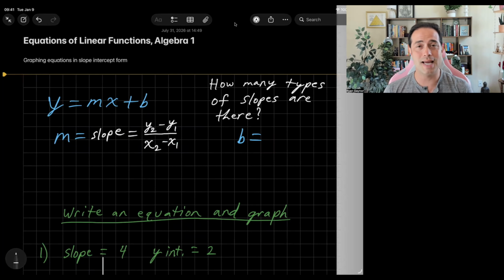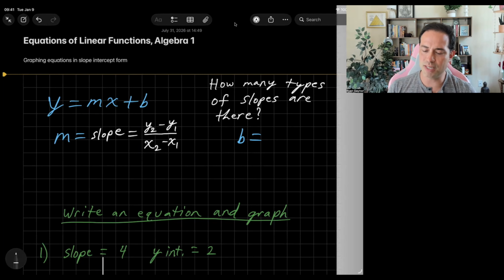Now a line has to have 2 points in order for it to be a line, at least 2 points. So you can take any 2 points on a line, plug it into this formula, and you will find out the slope. Now you'll encounter problems where they just give you 2 points, they just write them down and you plug them in. Or you might have a visual problem, where they give you an actual picture of the graph and then you can figure out the slope by counting, so counting the vertical part and then counting the horizontal part.